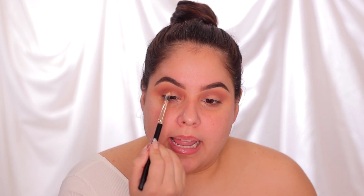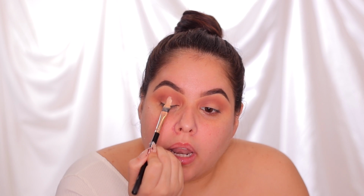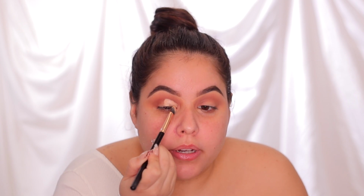Take the brush, and I like to start right here in the center, and I'm just going to do like a swoop down, and then I'm going to look up to the side, all around. You see where that concealer kind of creased? That's where I know where my cut crease is gonna start. So now I'm gonna take my brush, and I'm gonna start right there and go down again. I'm gonna go to the inner corner, and I'm just gonna meet in that center where we created that line.